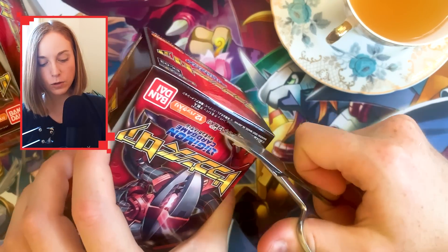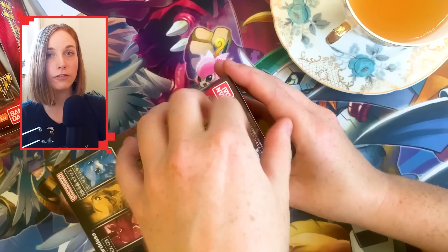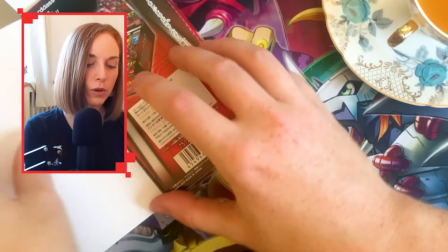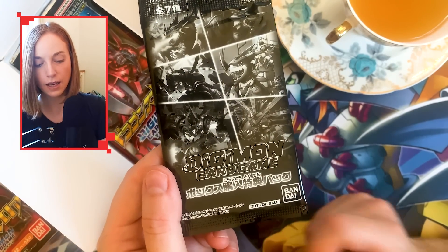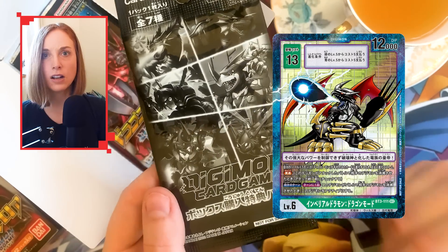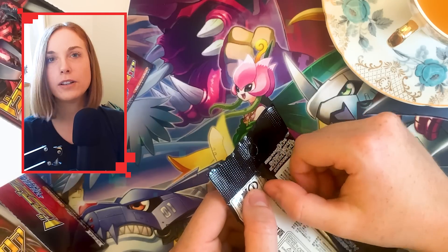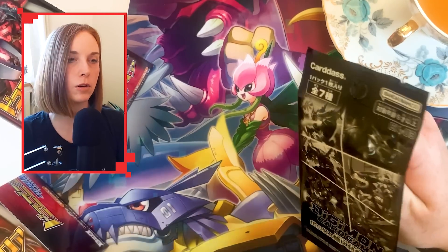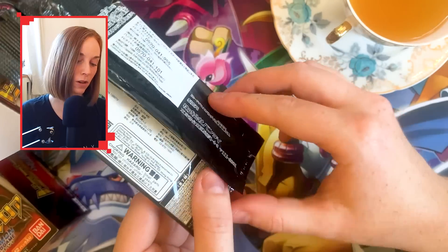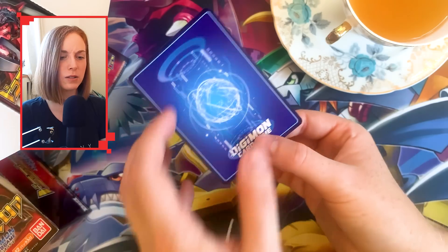So let's open this box first. And as always with Japanese booster boxes, there is no sealed wrapping — there is a singular bit of tape. The fun thing about this set: there is a really rare card to hit, a box topper. I don't know the actual odds, but there's an Imperial Dramon card done to look like the classic collection cards. I've heard 1 in 50, 1 in 200, 1 in half a palette — same as Ghost Omni. Most likely we're not going to hit it, but we do get these box toppers, which the other special sets didn't have for Japanese.